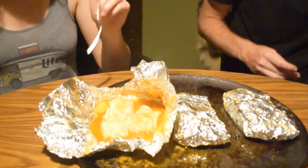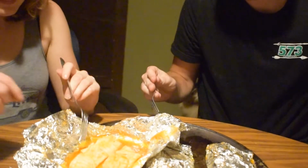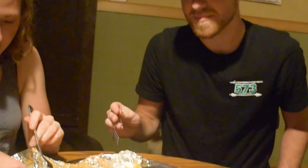All right, so what we're gonna do is we're gonna try each one, both of you. Right now, both of you take a nice forkful of that one right there. Forkful or just a little bit? Does it have bones in it? Should I watch out for them? Yeah, watch out for them. But you honestly should just be able to put your fork in there and pick them out. Like there you go, just like that. There's a whole bunch of bones. I don't have much experience deboning anything, Sarah. It's not that hard. They literally fall out.